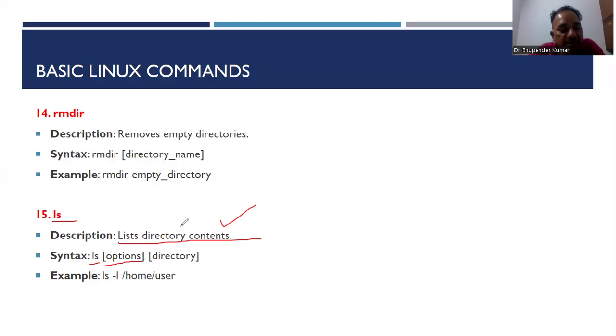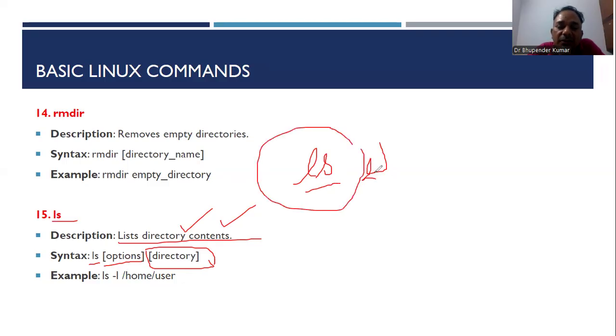And yes, this will not only give you the content of your current working directory, but if you are interested in knowing the content of some other directory, yes, you can know. In that case, you have to supply the name of that directory as an argument with this command. So if you write simply ls and press enter, what it will do? It will give you the content of your present working directory.